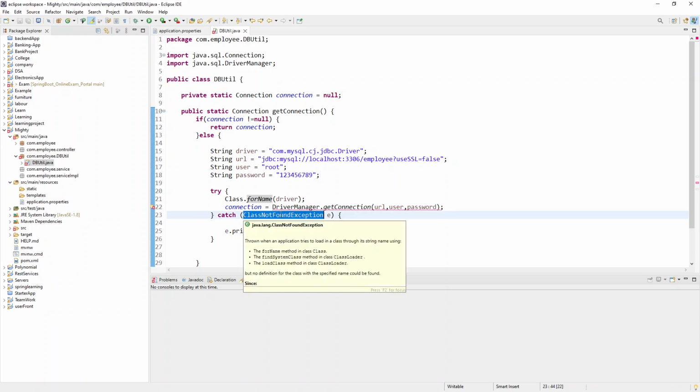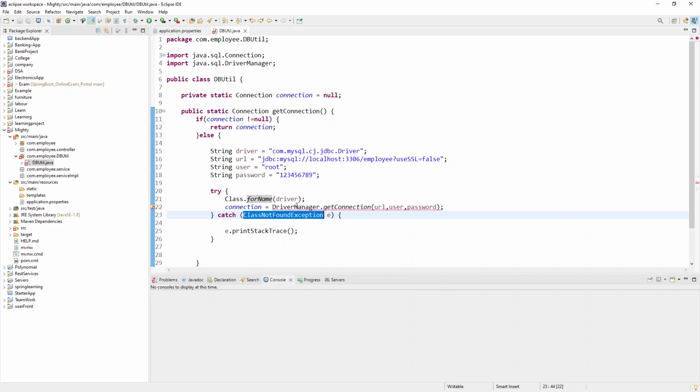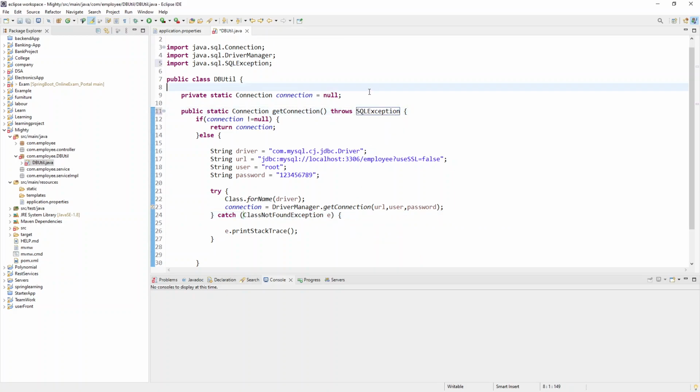Let's see, again we'll get an error because this is throwing an exception of type ClassNotFoundException. When you are giving a connection to your database, it has to throw one more kind of exception, which is called SQLException, so that also we need to add. Just hover your mouse over here and add a throw declaration, or you can surround it with try catch again. Instead of doing that, I'll just click on add throw declaration, which will be added to our function directly. As you can see, here you can see throws SQLException as well. This has to be handled.